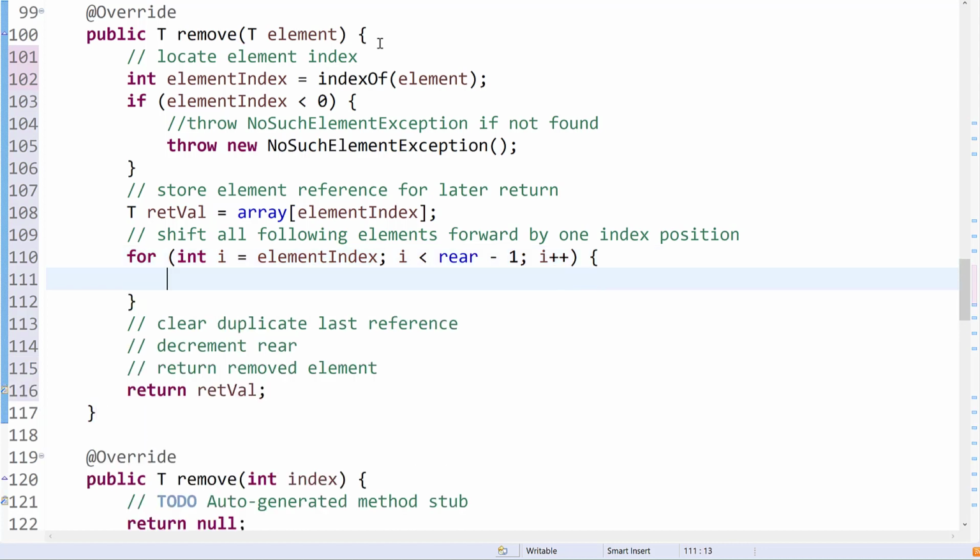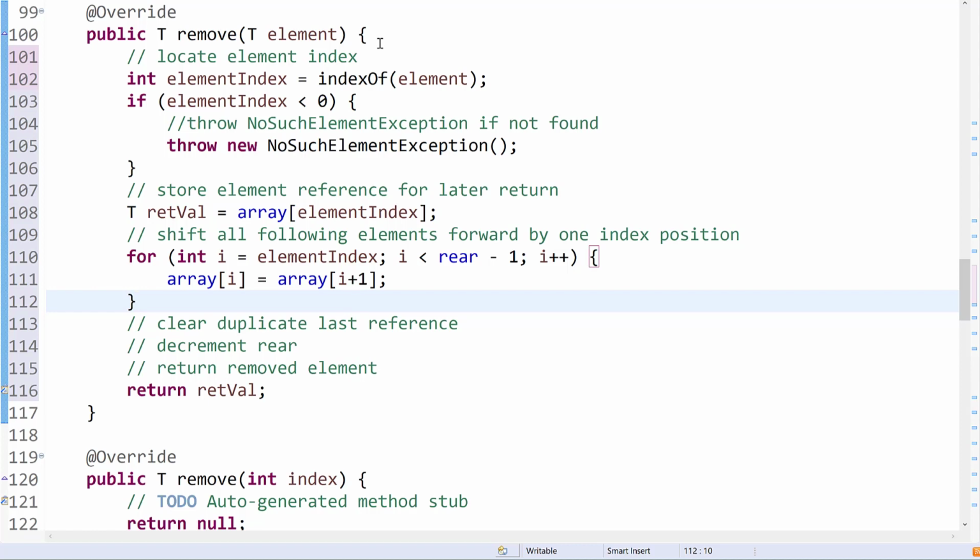So the last index I'll write into is in front of the last element that was in my old list before I started shifting. Okay, so array at index i, that's where I'm writing into, equals the value that comes after array at index i. So that's array i plus 1. Reaching back and pulling forward.